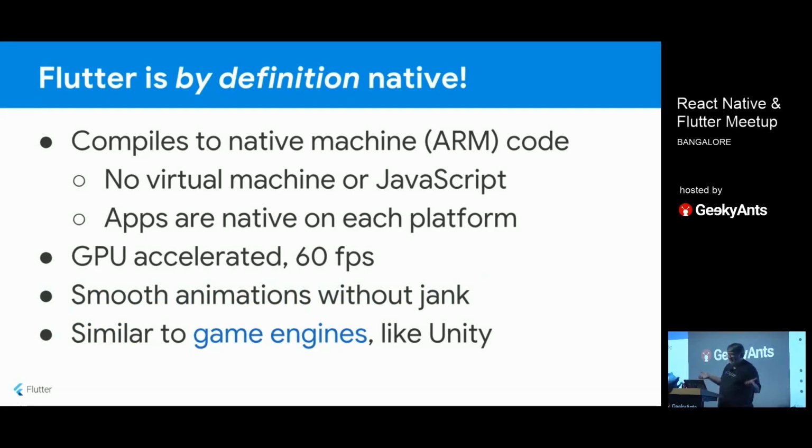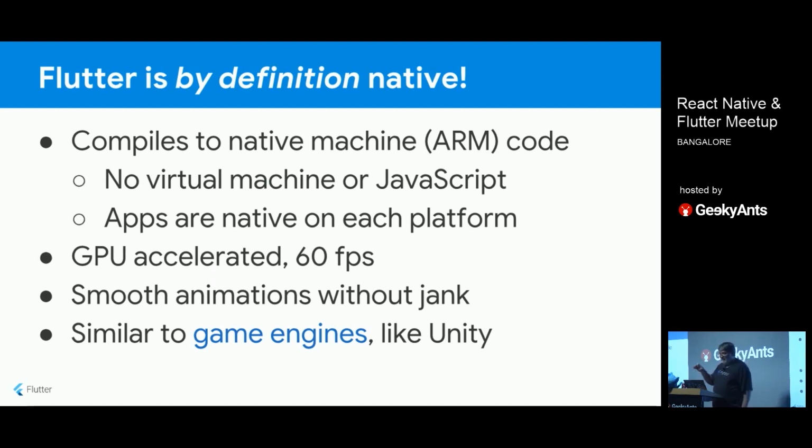So by definition, what Flutter's doing is native. As he said, we are compiling all the way down to ARM code. It's raw, right to the metal ARM code. We're doing the same thing for the GPU. We're emitting stuff for it. There's no virtual machine. So we're actually more native than Android. Like, that's pretty crazy. And we don't use JavaScript, right? Which is what React Native uses. Actually, every cross-platform tool, other than Xamarin probably, I think, uses JavaScript. Are there any exceptions? I'm just thinking that. I might be wrong. Anyway, so apps are native on each platform.